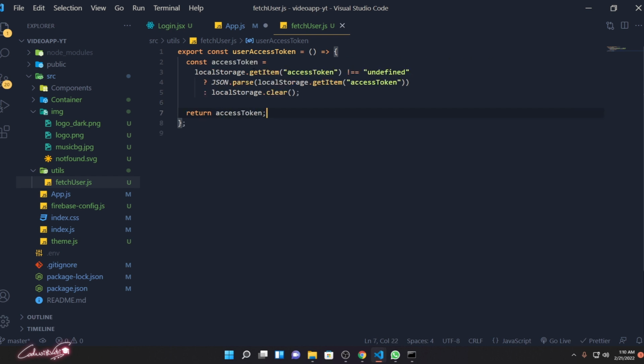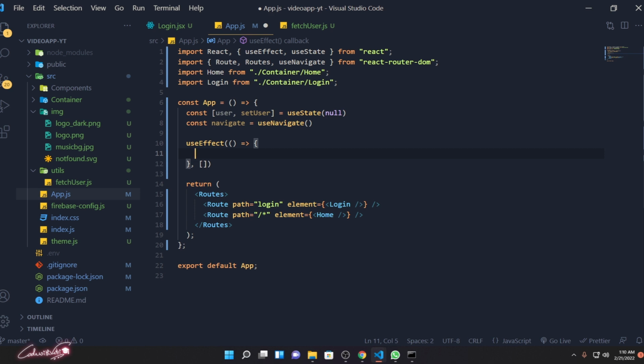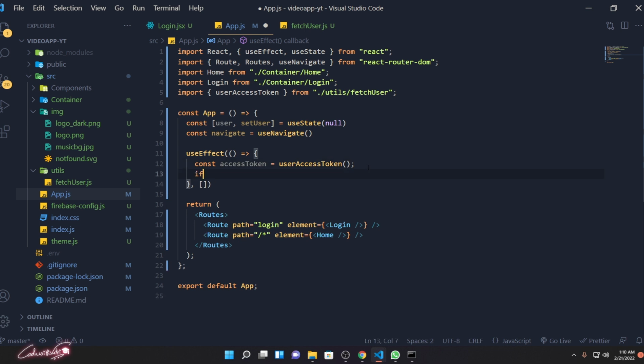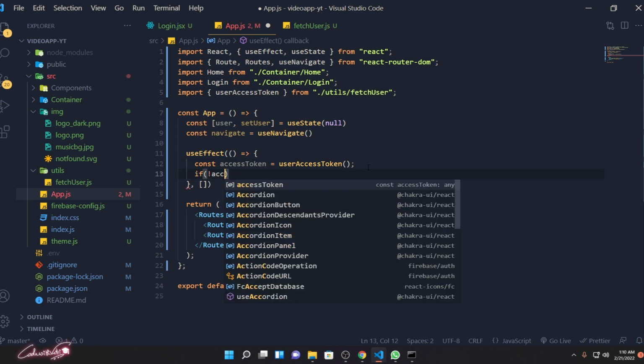Okay, so this function is done. Now let's go back to the app.jsx, and here we need to get that access token: const accessToken equals userAccessToken, which is coming from utils/fetchUser. That will return the access token.